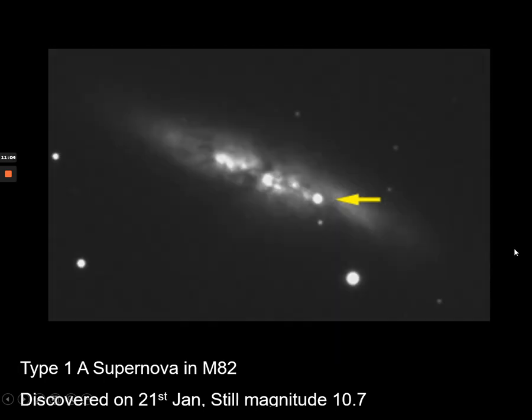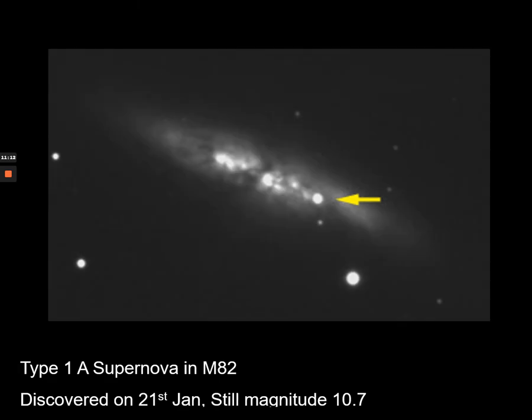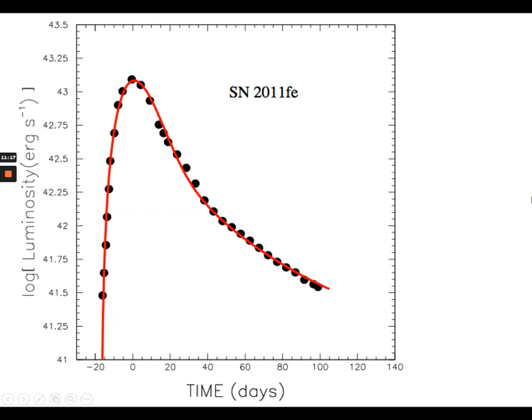But supernovas come in different types. There's different ways that a star can explode, and there's a certain supernova called Type 1a supernova. So this is just showing where it was. But Type 1a supernova always have this graph. So what you do is you'd spot a supernova suddenly appearing in a galaxy, and it would gradually be increasing its luminosity. So you would observe it, and you'd plot it on a graph, and then if it started to plot out this exact shape, then you would know that it's a Type 1a supernova.